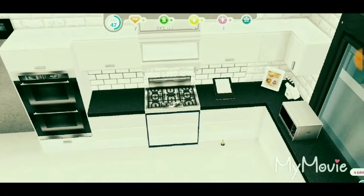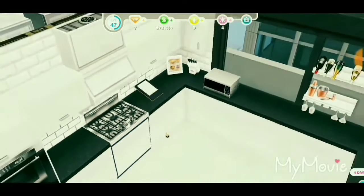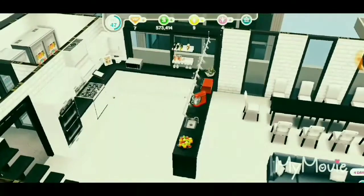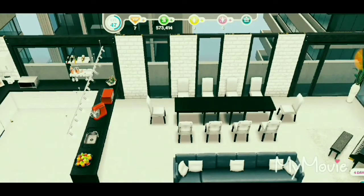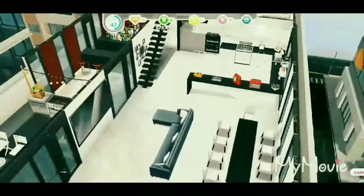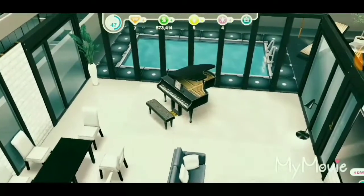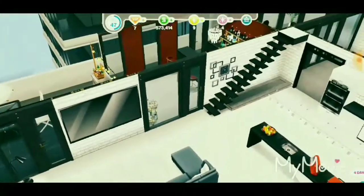Here we have a recipe book, a stove, microwave, and some wine. We also have a dining room in the same room. I wanted to make a big room where everyone can hang out and chill. I really like how this area came out because everything complements each other — the blue couch really stands out and the black piano makes the whole look very elegant.